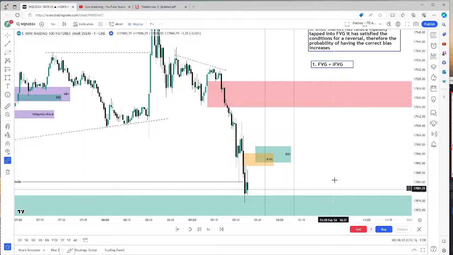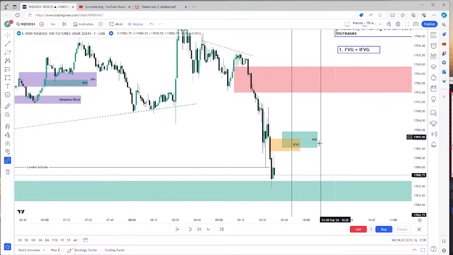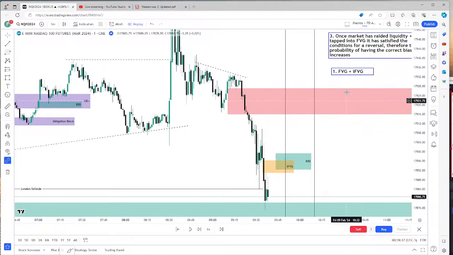Back test that, forward test that. A lot of the time I've been in situations where you want to enter off a bullish gap or a bearish gap and it doesn't exist. And you're like, oh, I knew it was going to go up. I had the right bias, but I couldn't enter because it didn't actually tap my PD array. So focus on these two. If you're going to learn ICT PD arrays, fair value gaps and inversions, and we'll talk more about those as this masterclass goes on.